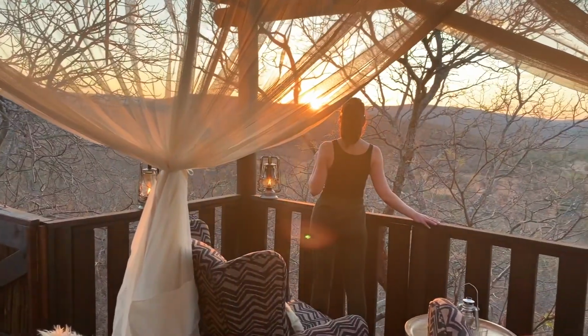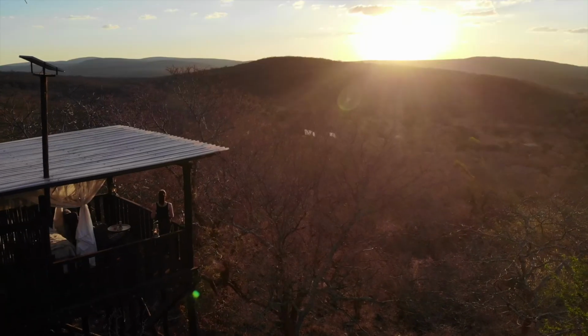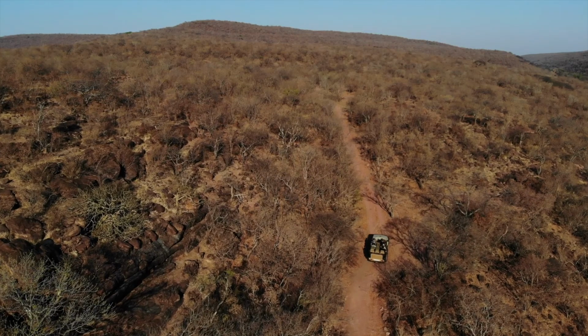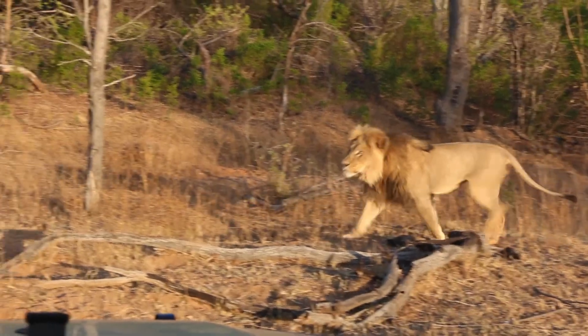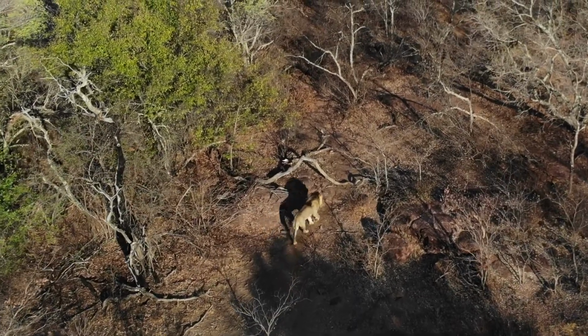What makes Lapalala special is the sense of a pure wilderness. At the moment we're 48,000 hectares, looking to expand to 55,000 hectares. Very few game viewers and vehicles out here. So quite often there's maybe one, two vehicles out on the game reserve. So when we find the lions, we get to spend a lot of time with them. It's like a giant playground, it's amazing.